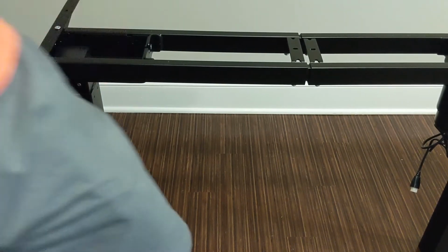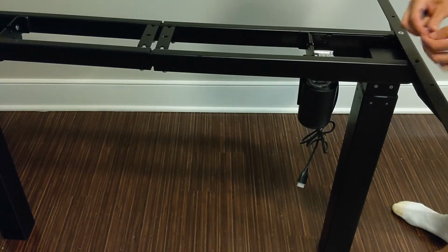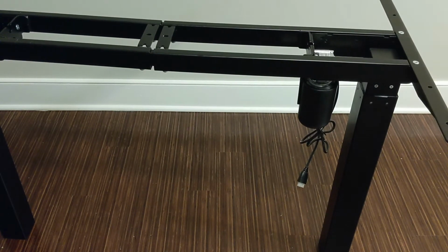Let's do the other one, just for fun. Alright, so this thing is almost starting to look like a desk. So now it says to place my desktop, my actual desktop, on the floor with the top side on the floor. And it says to do so on top of a rug so you don't scratch the desk, which at the moment I don't have.